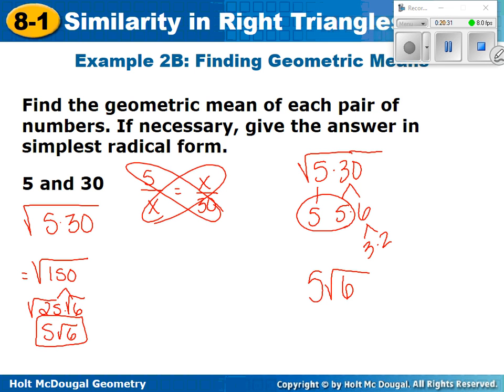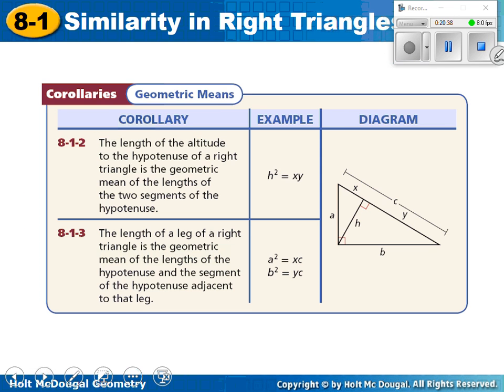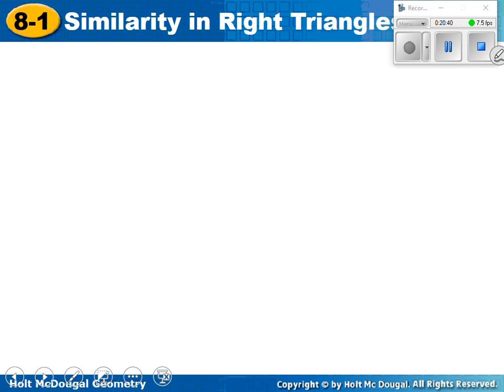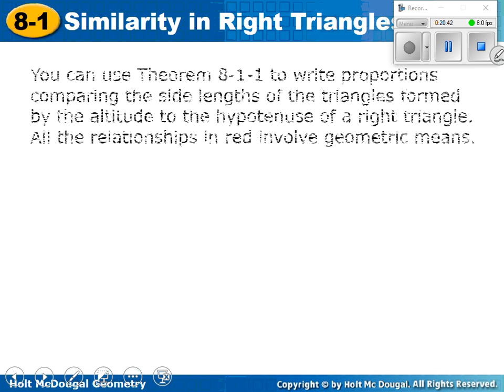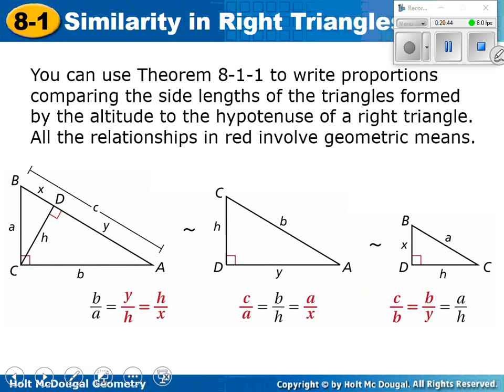Questions on geometric mean? All right. Trying to show you some different things, and then I'll connect it together for you. Okay, so here's where these two things collide. Why are we learning two different things? So we know how to write the similarity statement, and now we know what geometric mean is. Geometric mean in a proportion is the same value along one diagonal, and it's found by multiplying the other diagonal and taking the square root.